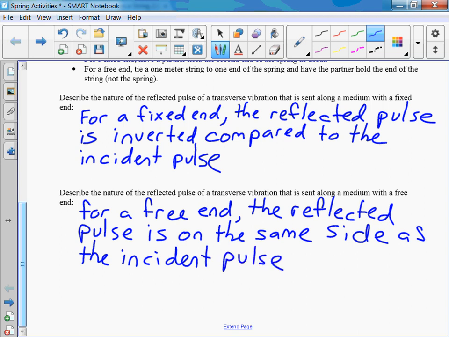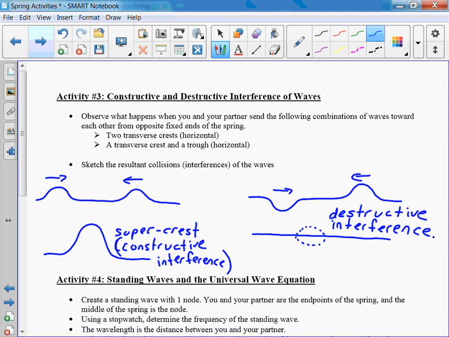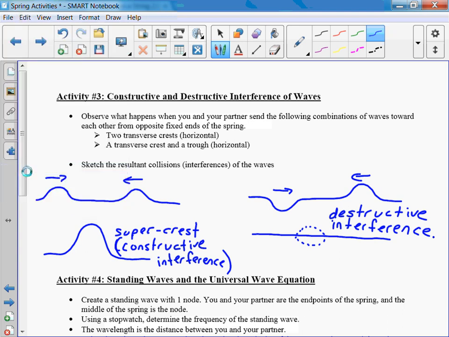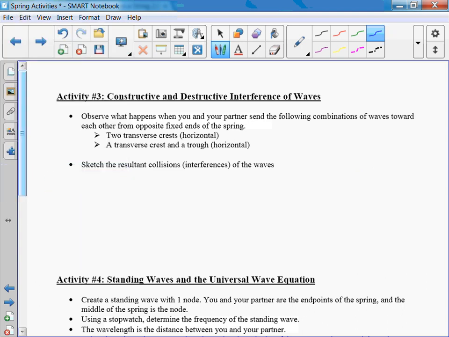And for a free end, the reflected pulse is on the same side as the incident pulse. Can't forget good grammar. All right, at this point, let's go on to do the third activity here. You can pause this if you need to finish copying. Otherwise, let's move on. Don't forget, let me do this with you instead of just reading it off the page.